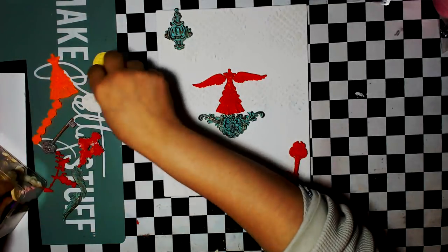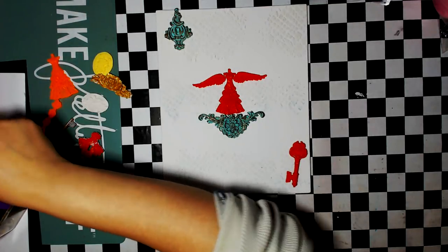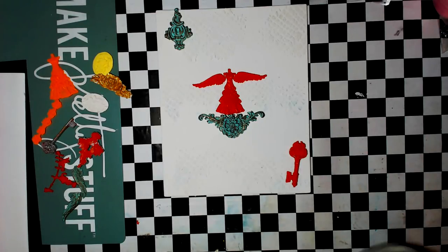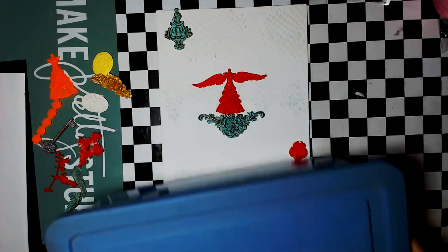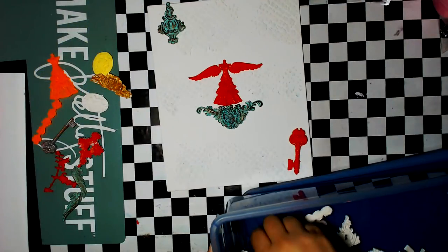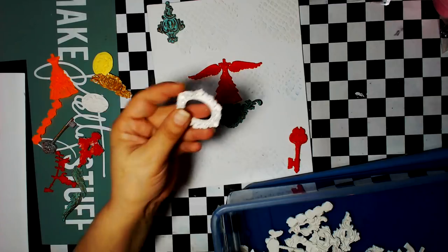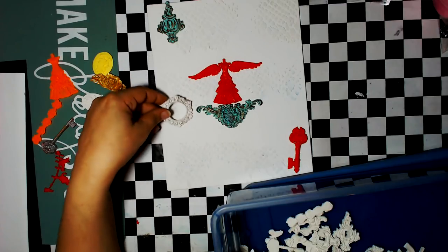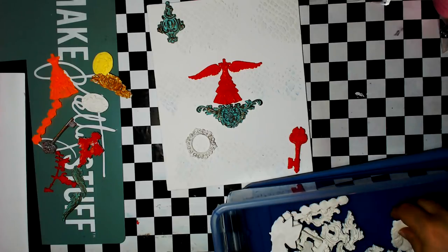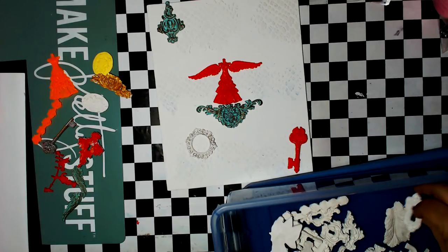Let's see what I add on here. I have an assemblage of all different kinds of, you know, I have other ones. These are all the ones that I made with the paper clay. And I like the texture of it. I really love how it feels. So, I want to be like, yes, so bad.